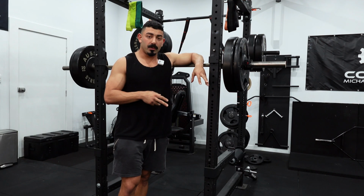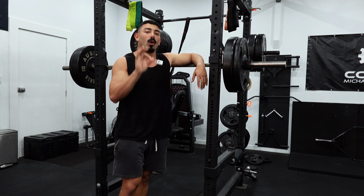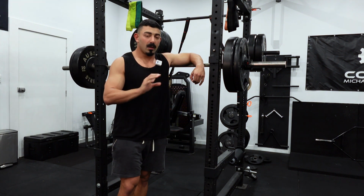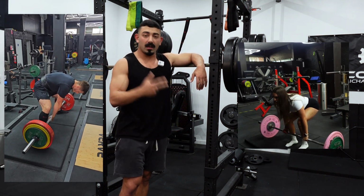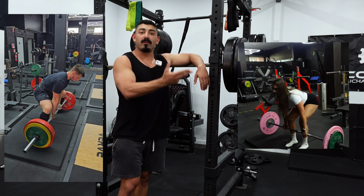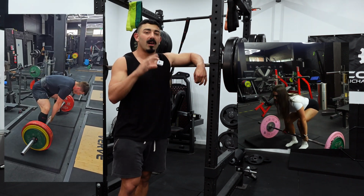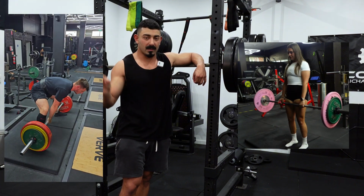The next thing you should do if you want to lift heavier and get stronger is spend some time honing in on your technique. Everyone lifts differently. So do not go and copy and paste what your favorite lifter is doing exactly. Although some of the things they are doing will most definitely apply to you, it is highly unlikely that you will lift exactly the same as them.